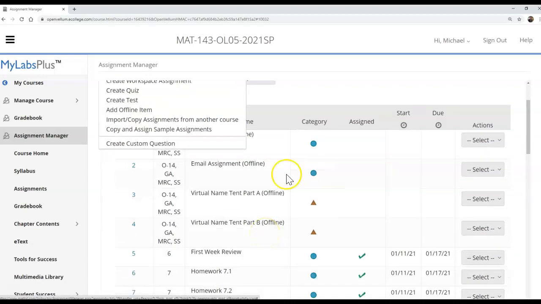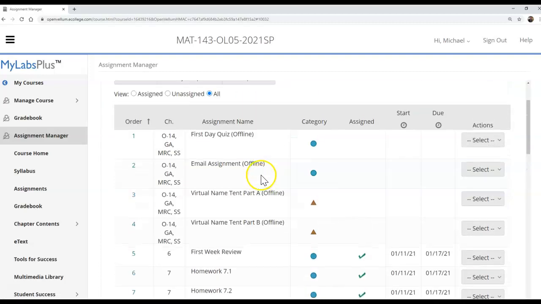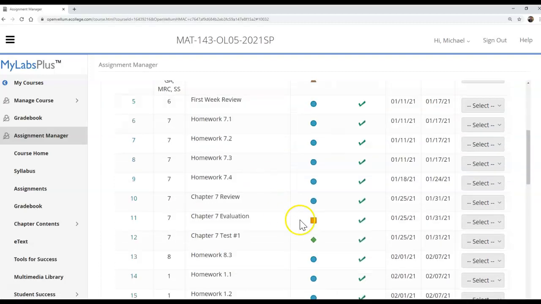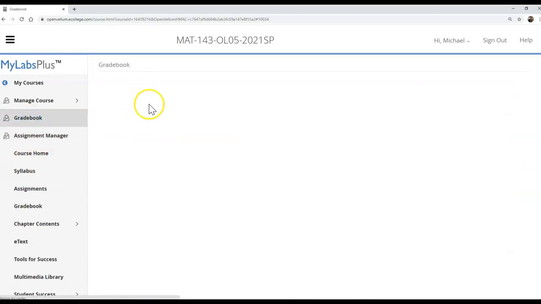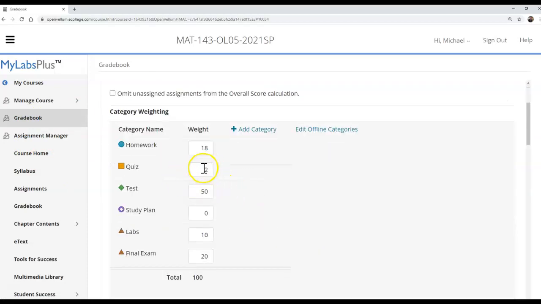Now, if you choose not to do quizzes like I'm doing, a lot of other instructors take the box and make that the final exam. So you will go back to change weights and change this to 50% and then just not have this box. That means that once you do this, your quiz is designated to be the final exam. As soon as they finish the quiz, they'll get whatever that score is, they'll get that credit if you chose to put it in this category. The quiz and the test mean the exact same thing as far as the way it's set up.